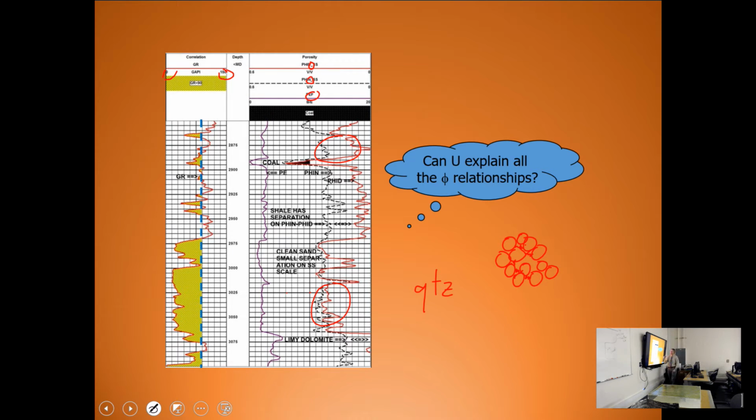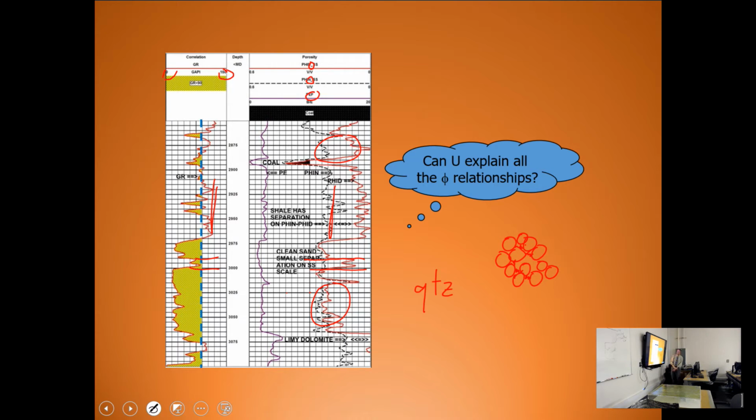So that looks like a bound water effect. And once you decide that's a bound water effect, you can go looking for it. Well, here it is again. You have high gamma ray, low deflection. And this is really telling right here. What about this? Very nice example of what we're seeing. And again, what happens to the gamma ray? It goes high. So I'm feeling pretty confident that that's a bound water effect and that's shale.